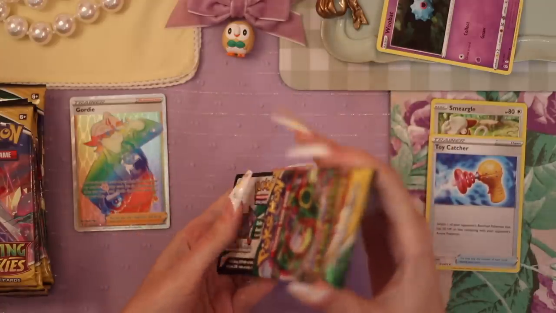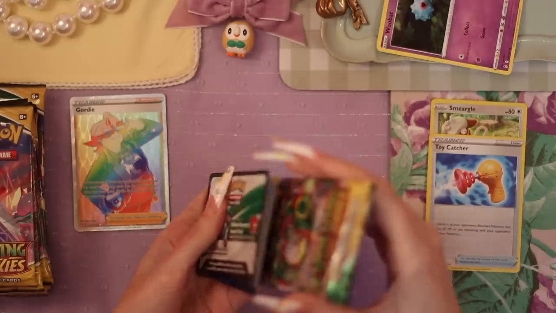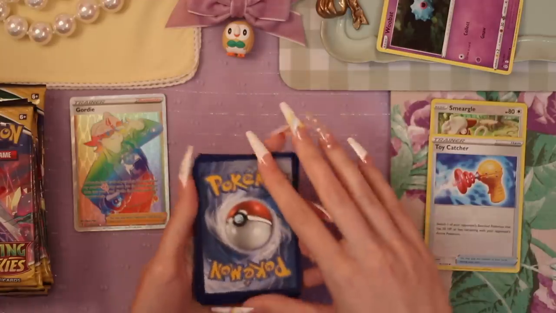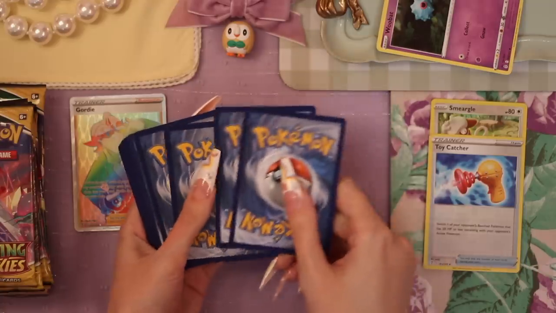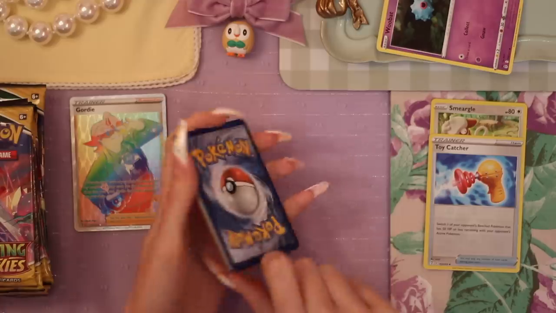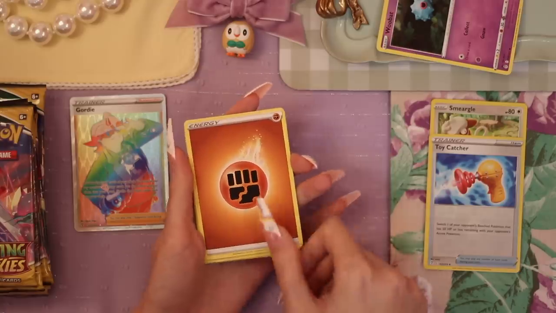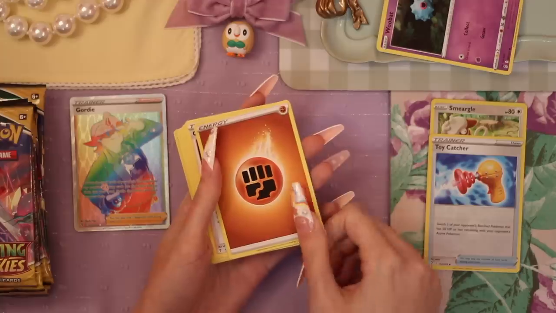I keep missing one. There we go. Alright, so put that over there. We're gonna do the card trick again. 1, 2, 3, 4 to the back. Okay, we've got our little fighting energy. Or as Frosted Caribou says, fist bump energy.